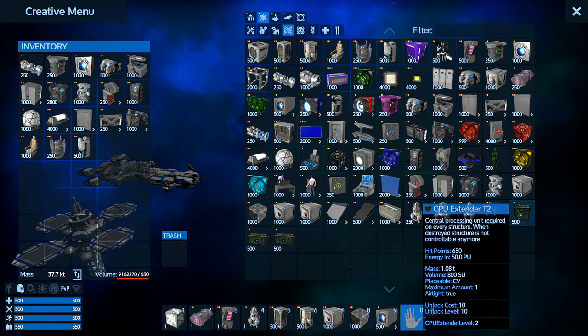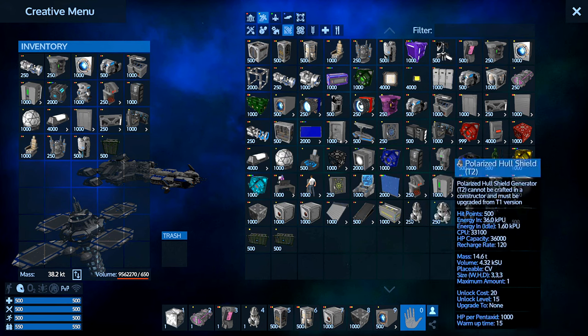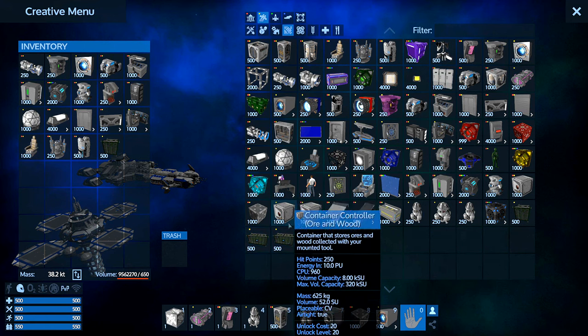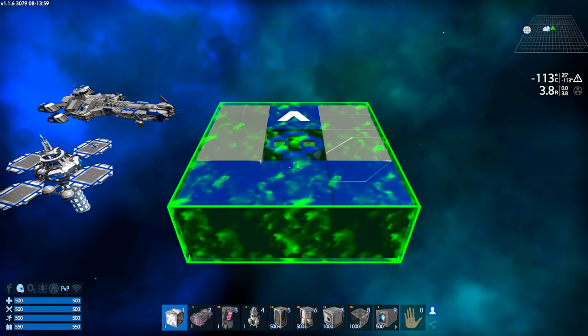So I'm going to try and stick to around about tier 2. So I'm going to grab myself a tier 2 CPU extender. If we were going for tier 3, then we'd need 3 or 4. What the hell am I talking about CPU, you may ask? Well, we'll come across that in a moment.